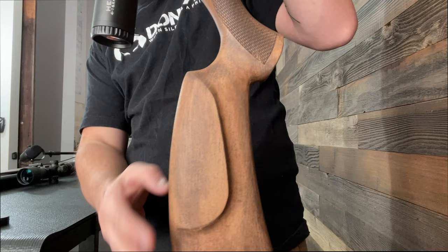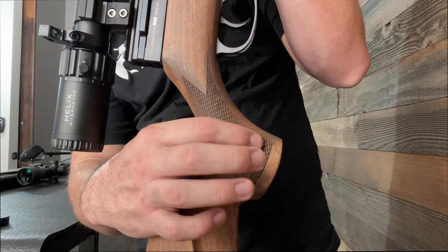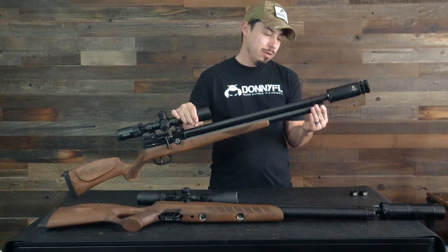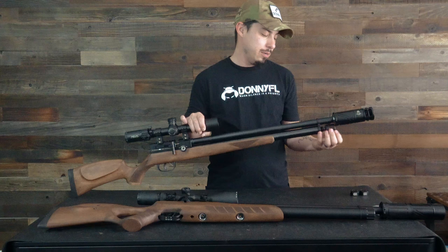Can you see that grip on that wood there? It's really nice as well. And we'll bring this down, and you can see the additional grip in the front. This does have the same fill port as the AIRACUDA Max. It does have a different air tube on there. It is a slightly smaller diameter than the AIRACUDA Max.